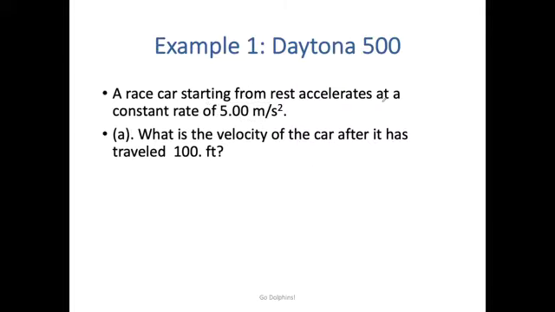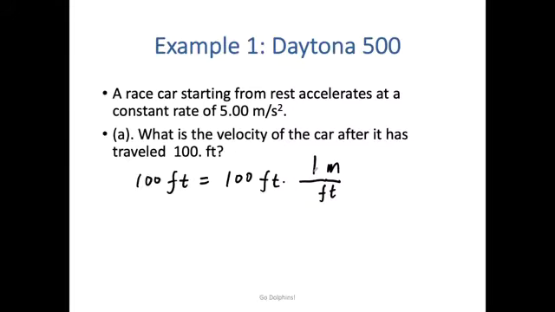The first question, what's the velocity of the car after it travels 100 feet? And what should we do here? I think first we need to convert everything to SI unit, right? So we need to convert 100 feet to meter. And how to do that? We multiply by ones, if you can still recall. We want to get rid of feet. So feet should be here. And we would keep meter. We would just write 1 meter here.